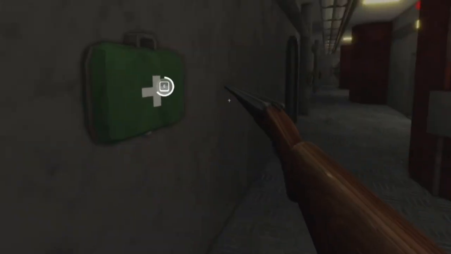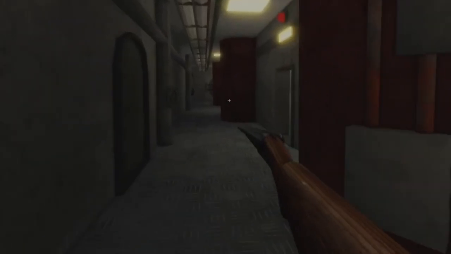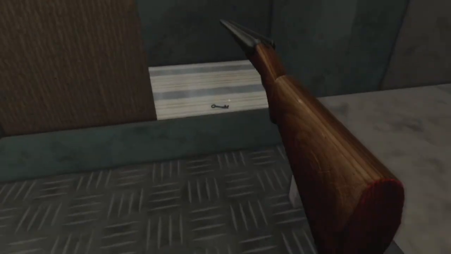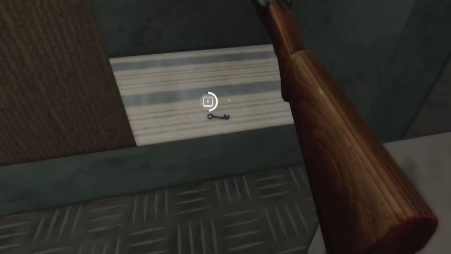Once we do that, we grab the med kit on the wall because we need it. And then we head down. Now, we head into the first room. In here we find some supplies, some shelves and bunk beds, but then we find the bank key. This will be important for later.